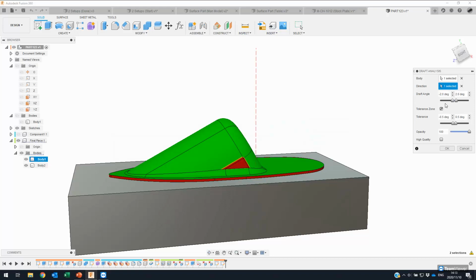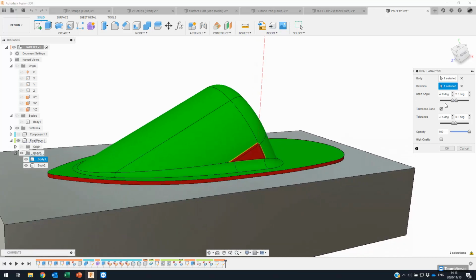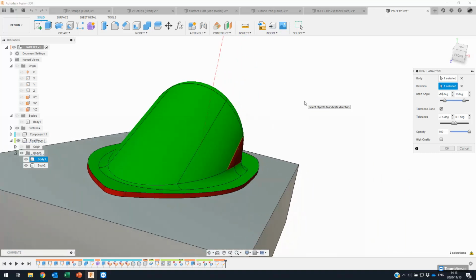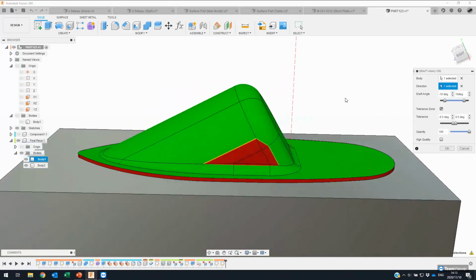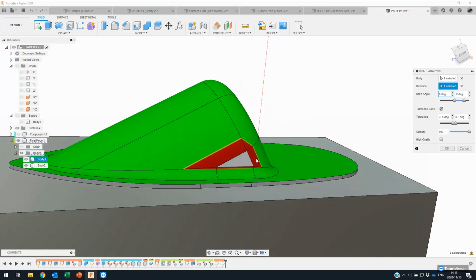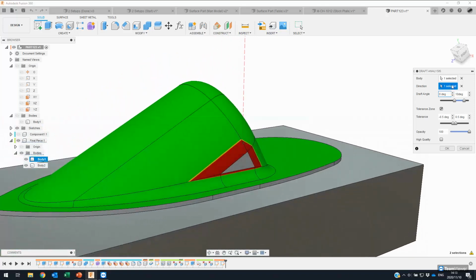And currently I have draft angle set from -2 to +2. So the green would be the positive draft angle and the red would be going towards the negative draft angle. So if I increase these values on either side, we will see that that shading increases in its area. So we can look between the set angle to see if we have any draft angle. If we set the minimum to, let's say, 0, we'll get some gray areas, and those gray areas there are basically at that minimum draft angle.